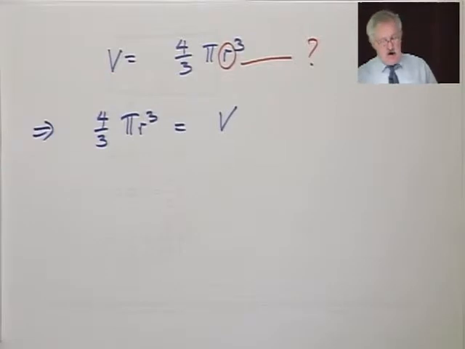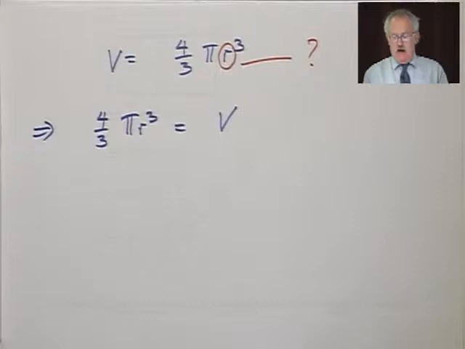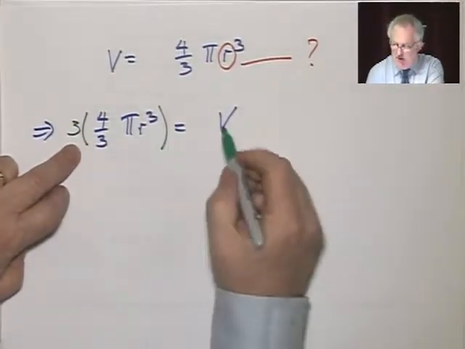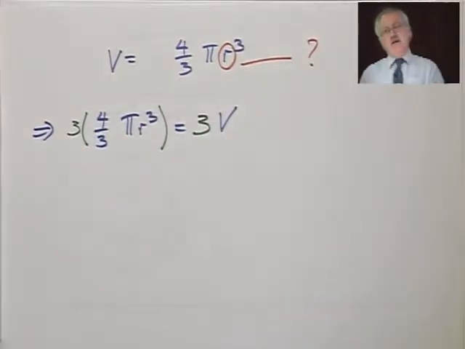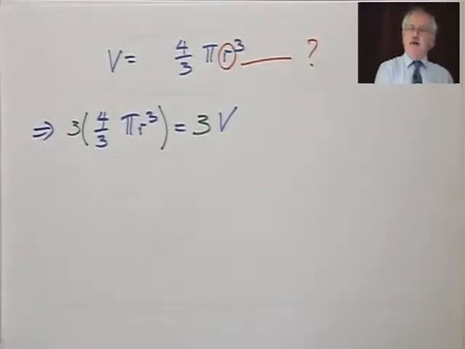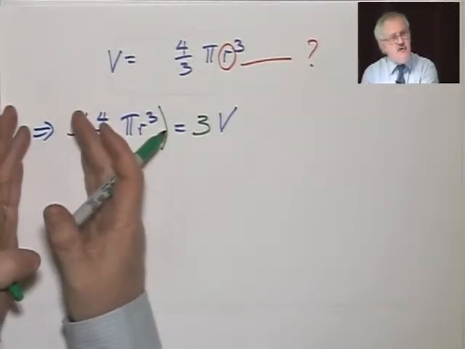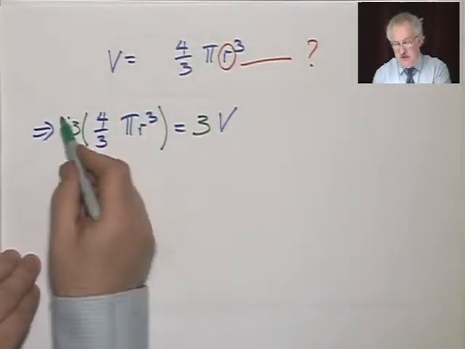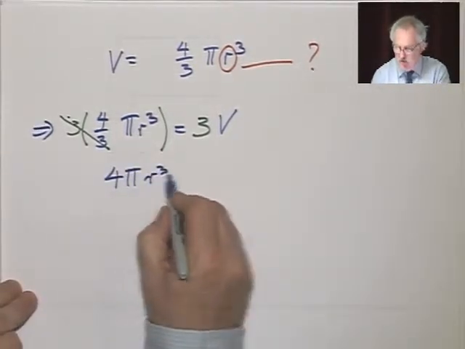Not much better, but it's a start. At least it's on the right-hand side. Then I say, okay, what do I not like? I'm really not gone on the 3 here. So if I were to multiply that by 3, I'd have to multiply that by 3. If one banana costs 80 cents, 2 bananas cost 160. If a banana and an apple cost €2, 2 bananas and 2 apples will cost you 4. So whatever you do on the left-hand side of an equation, you've got to do it on the right-hand side. So let's just multiply. The reason I chose 3 is because it cancelled. So I get 4 pi r cubed is 3v.